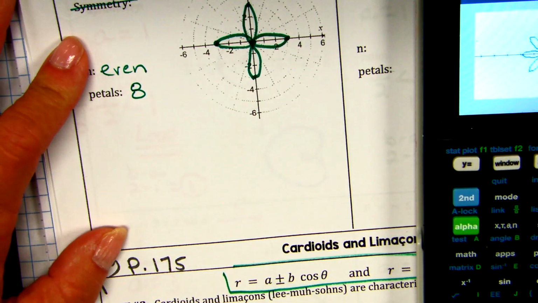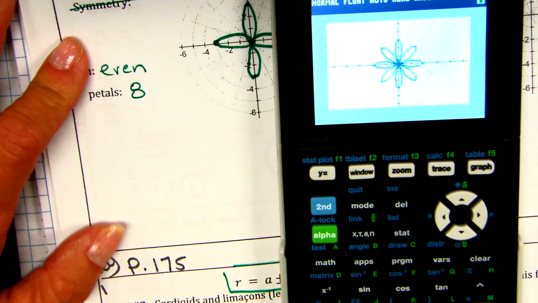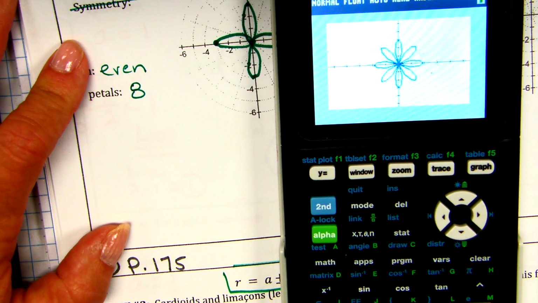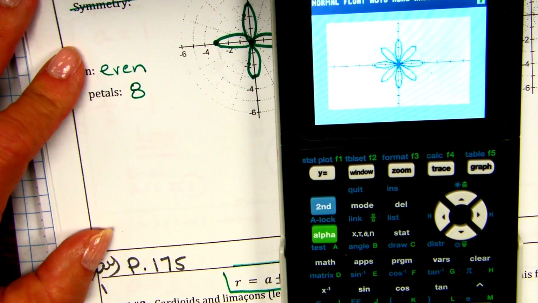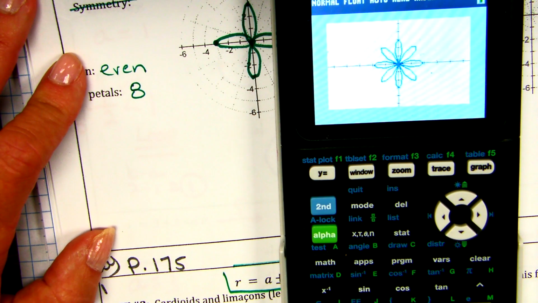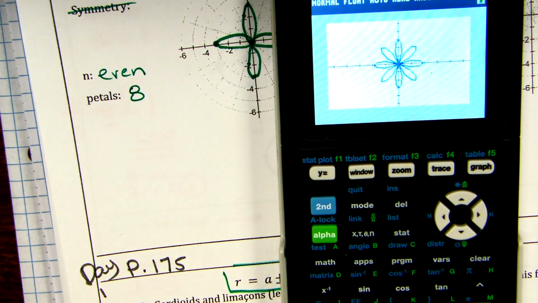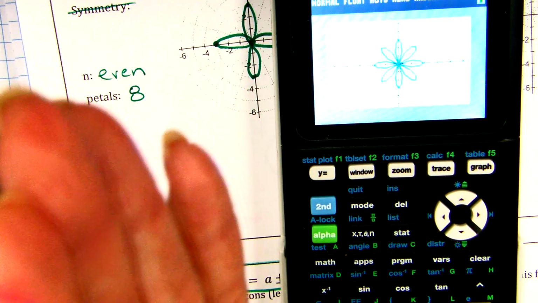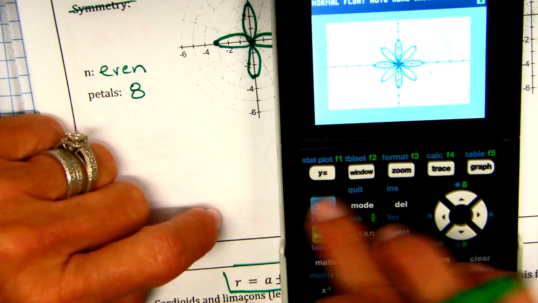There's 4 of my 8. And then look at the other 4. What say you? Denominator 6, 4, or 3? Which one? 4. Those are dead center. Do you guys see how they're really exactly in the middle? Do you see that, Jocelyn? Right in the middle. Maybe zooming will help you.